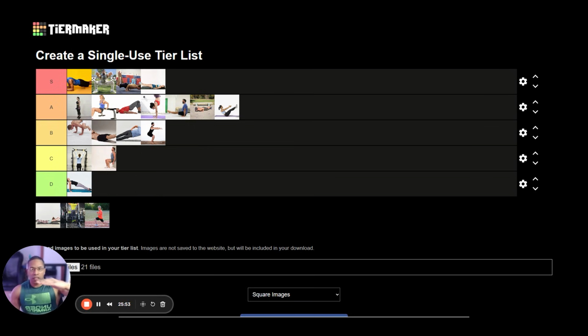Back on topic. Wall sit. Here's your progression. Okay, I'm going to circle it. I wish I could highlight, but I don't know how to do that. Wall sit, step 1. Step 2, squat hold in the middle of the floor. Step 3, horse stance.